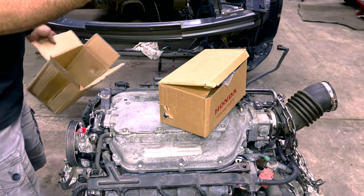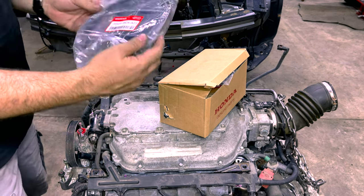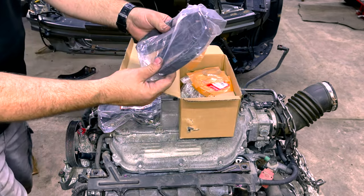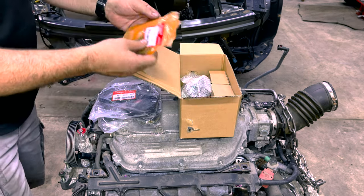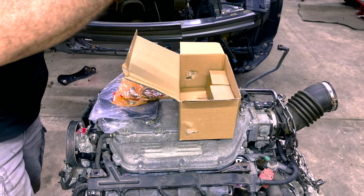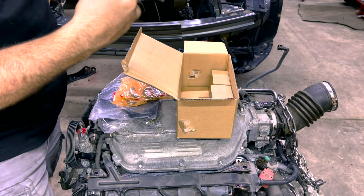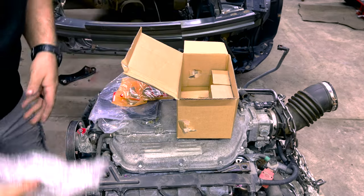The first thing we got here is this kit also came with a new serpentine belt — that was kind of nice. I'm sure mine needs to be replaced. Here's our new timing belt. It also came with a crank and two camshaft seals. And here is our new water pump — that was what was sticking through the side of the box. Looks to be in good shape, seal still intact.